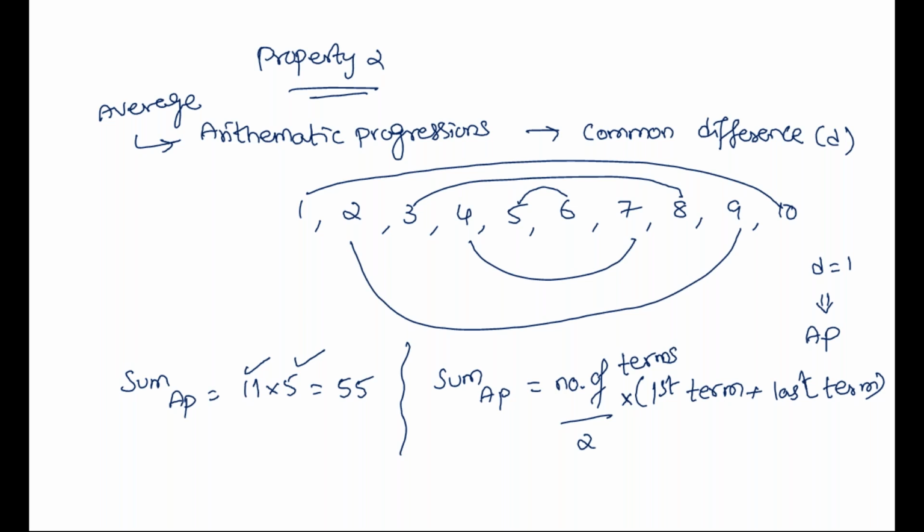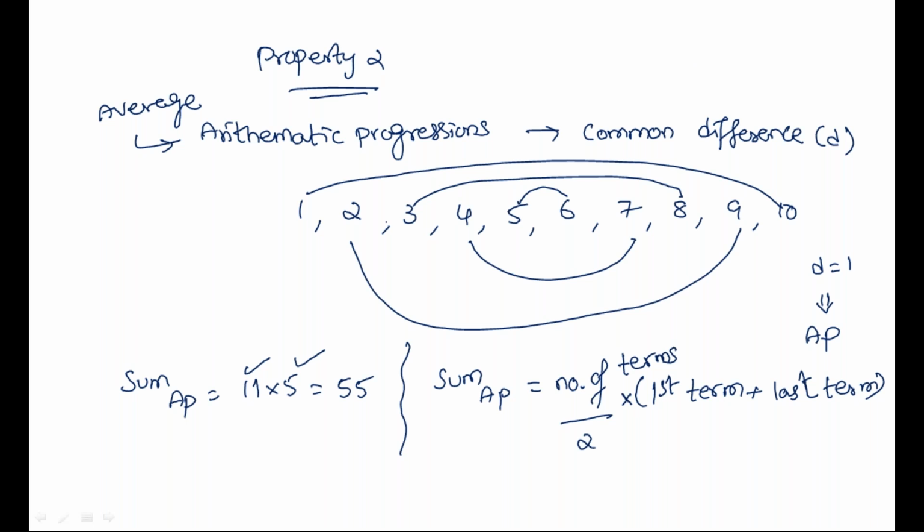Property 2. Yeah. See, property 2, this is for average, applying to arithmetic progression. Arithmetic progression has a common difference. We need a common difference between the numbers, then we can say it's an arithmetic progression, right? Now here, take 10 numbers, just for easy understanding. Consider 1, 2, 3, 4, 5, 6, 7, 8, 9, 10. I've taken 10 numbers. Is this in AP? Yes, because the difference between consecutive numbers is 1. Okay, that is in AP.